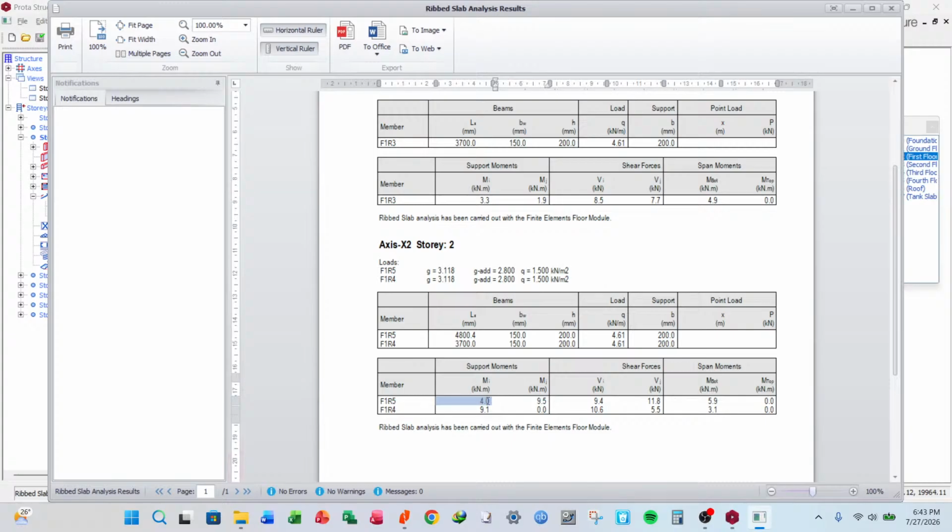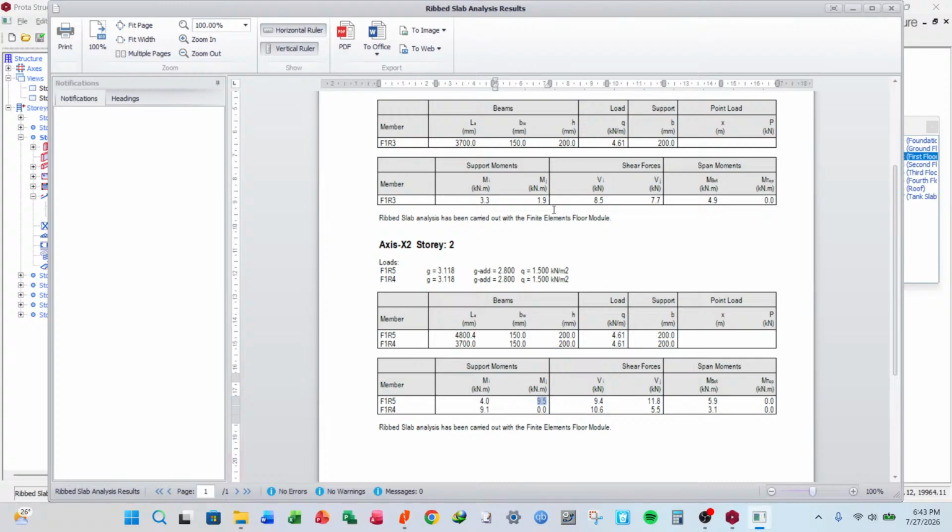The end support has 4 kilonewton meter. Then the intermediate support has 9.5 on the left and 9.1 on the right. Then 0 at the extreme end. Okay, then these are the shear force and bending moment values at the mid span.